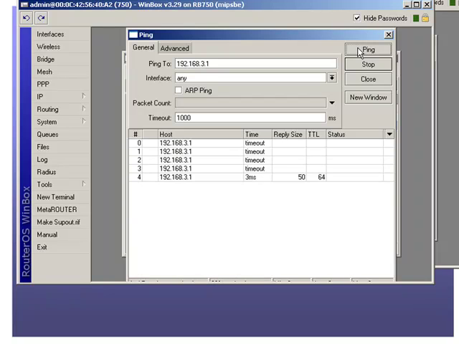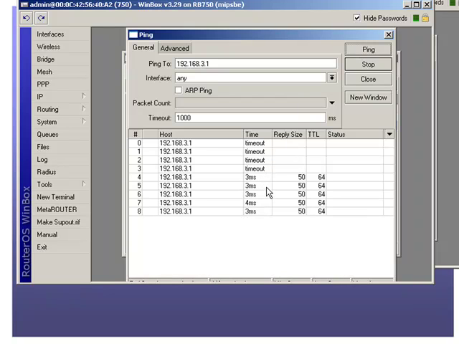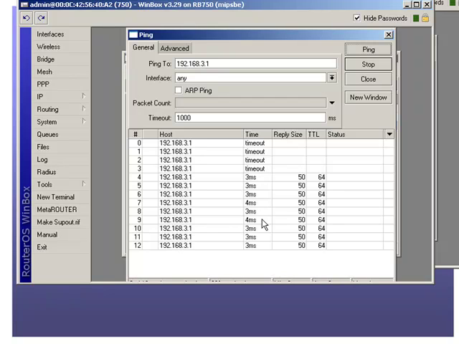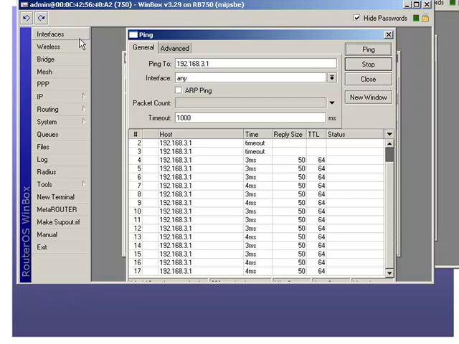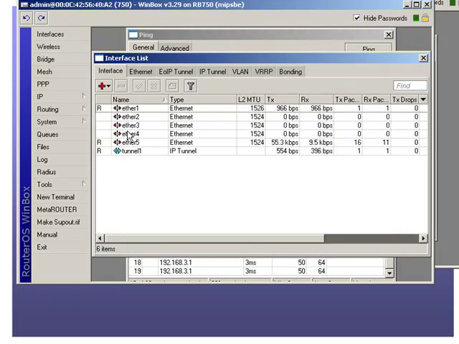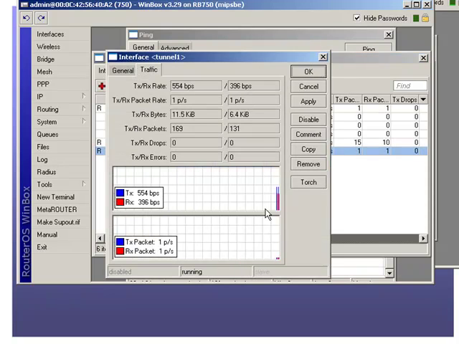So that should be the IPSec tunnel establishing. That's why it's getting timeouts, and then boom, our traffic's passing through. So our IP to IP tunnel is established because we already verified that earlier, and now our IPSec encryption is going. As you can see, it's moving through the IP tunnel.